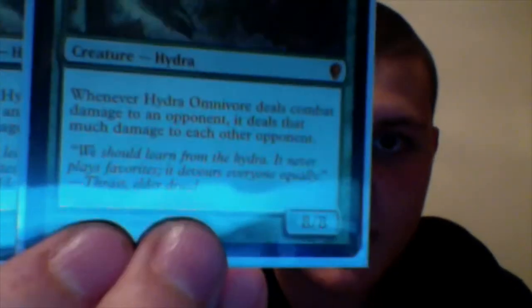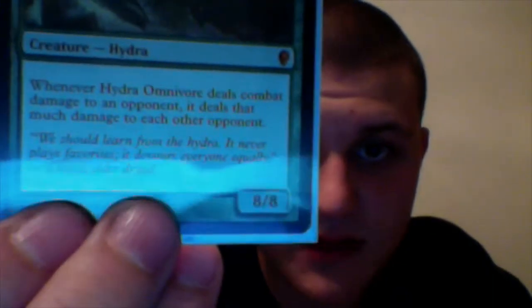2 green, 4 colorless. When it deals combat damage to an opponent, it deals that much damage to each other opponent. So it's an 8/8, and it basically just deals 8 damage to everybody else too. So if you're in a 4-player game, you swing for 8, and you hit the guy, it deals 8 to everybody else.